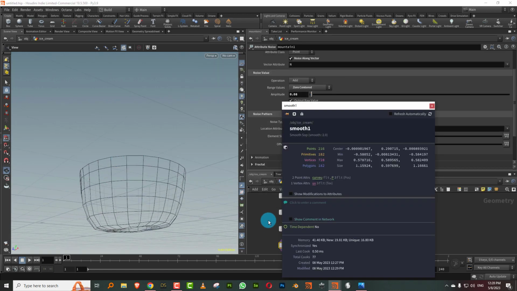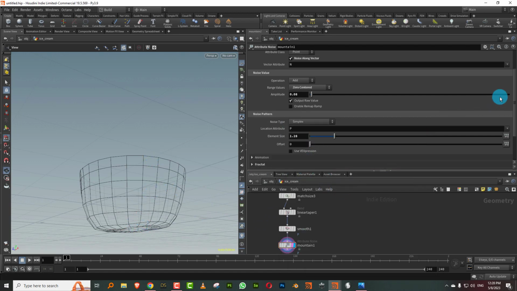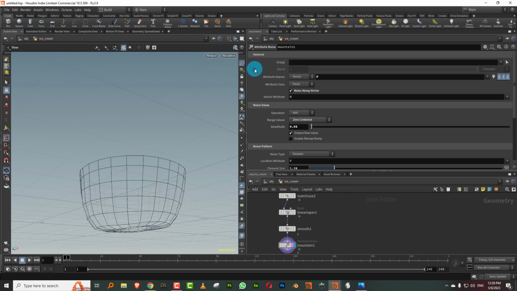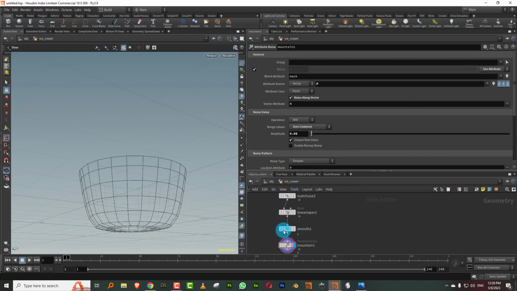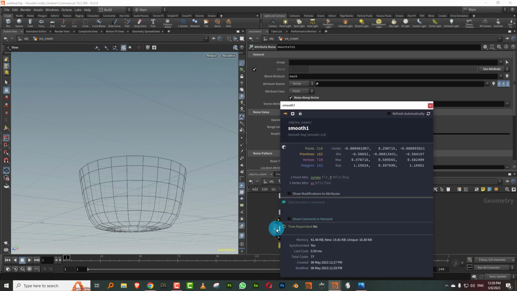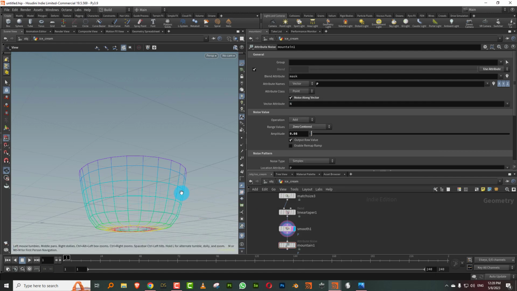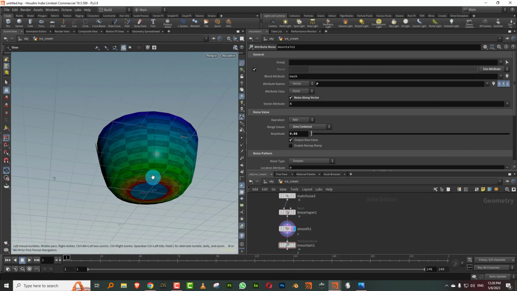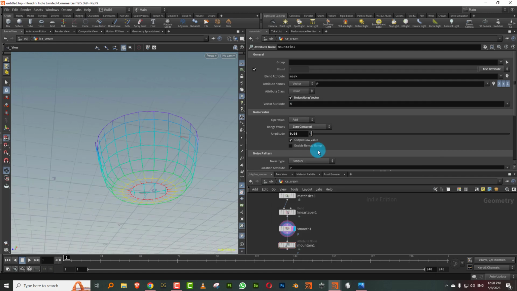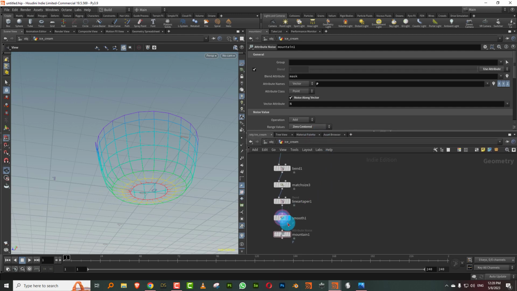The one thing we can do is, let's say you don't want anything to happen to the base, only towards the top, then I can come in here and there is a blend value. So just turn on blend, use attribute, and there should be the curve view in there. If you want to visualize the curve view, it's going to look like that. See, there's nothing at the bottom and stuff at the top. Or no, I think it's the opposite way around. Let's see what happens, otherwise we'll reverse it.